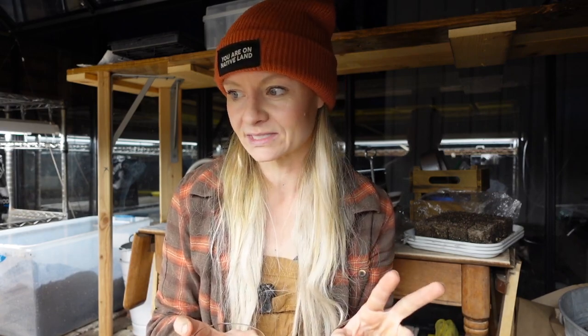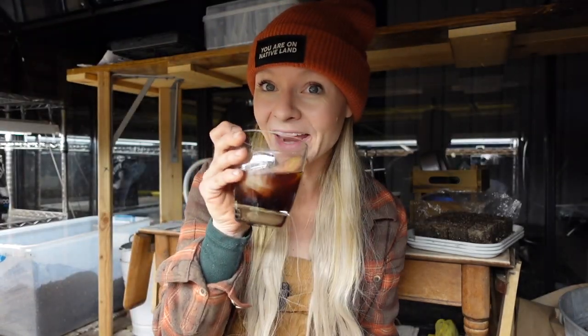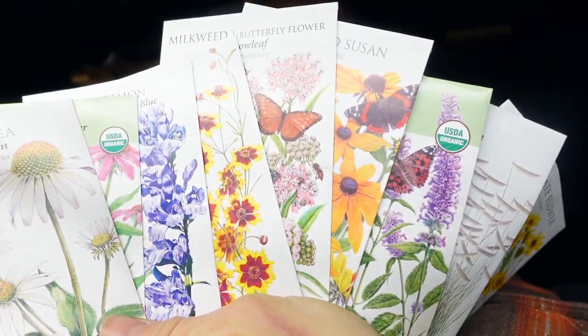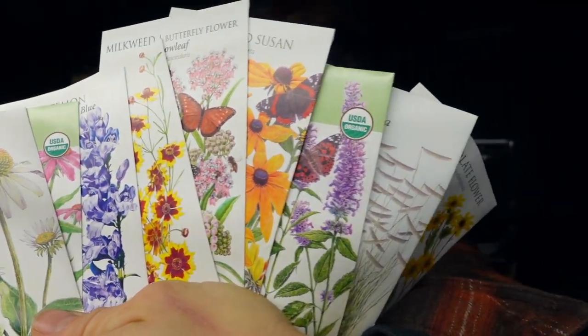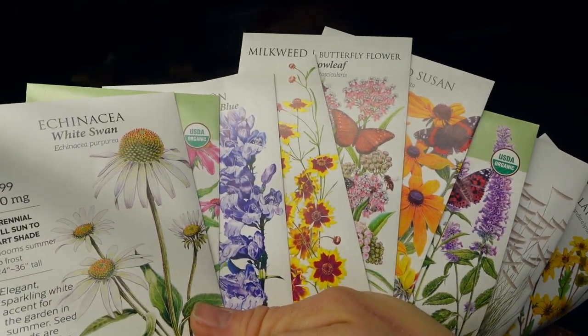So we're gonna show you how I do that. And actually there's a couple different ways. Oh, a little spider. I have a little spider friend in here. Let's start by, I just want to show you all these beautiful flowers. Here is the stunning collection of flowers that I have selected for our drought-tolerant cutting garden.